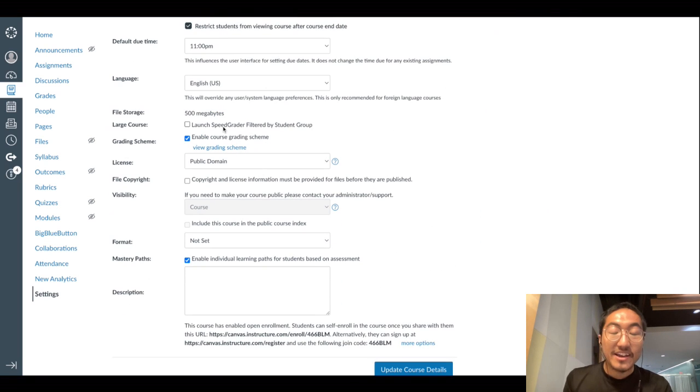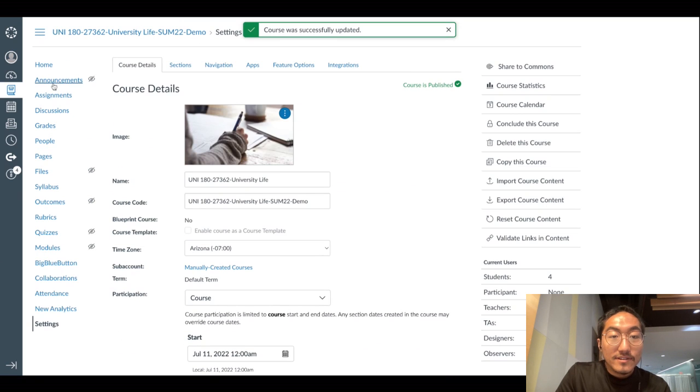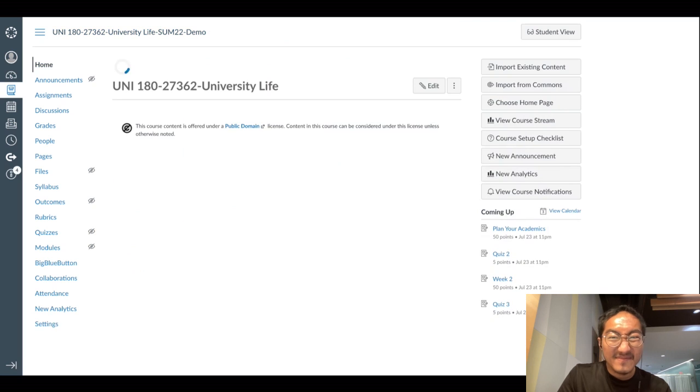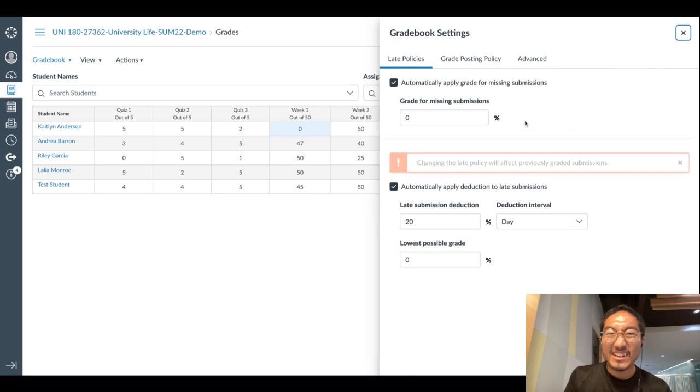They can set a grading scale and everything. Also, if you're wondering how you would get a penalty if you turn in something late: if this assignment was due a week ago, you can click the setting here, late policies, automatically apply grade for missing assignment.